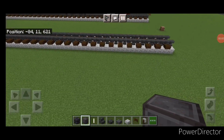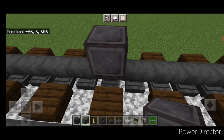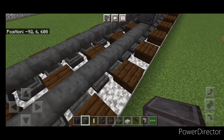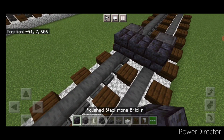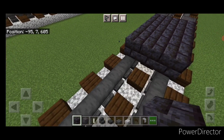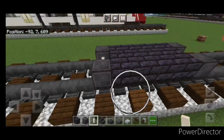So we're going to start off with the front wheels. So we'll come on and put a set of netherite wheels with an end rod axle. Behind it, we're going to do a 3x5 of polished black stone brick block. So 3 wide and 5 long. Then another set of netherite wheels and an end rod axle.